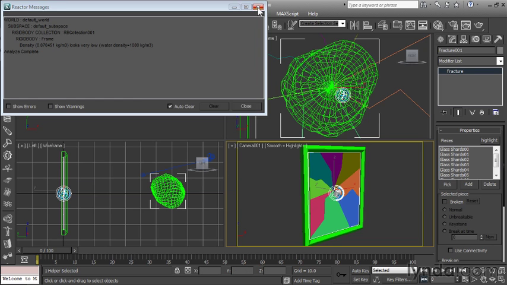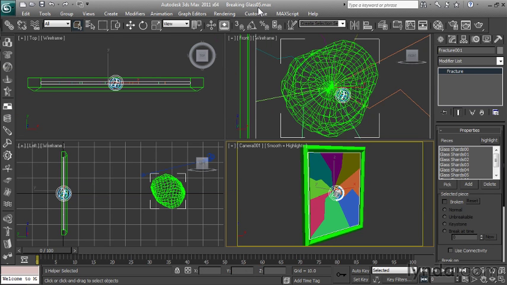So that'll give you a little background on using fracture helpers with a rigid body simulation. If things seem to be exploding apart too quick or with what seems to be not enough resistance, make sure that you consider using a fracture to help alleviate that problem. Let's go ahead and save our scene up as Breaking Glass 06, and we'll take it with us into our next video where we'll start adding a few materials to our scene.